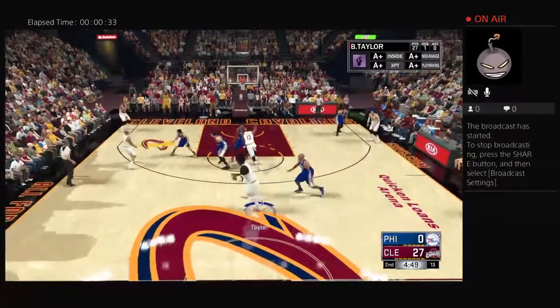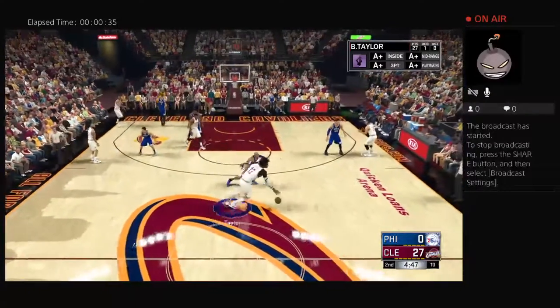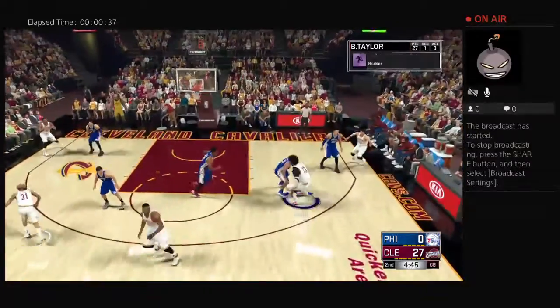Bro, they double team and why? Thank you. Good pass. Yeah, ankle breakers. Let's go.